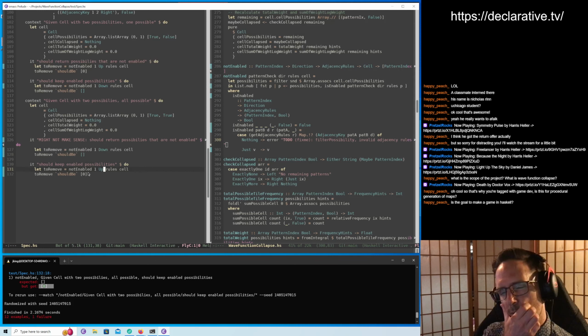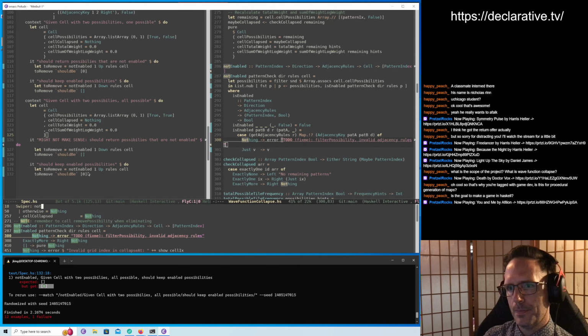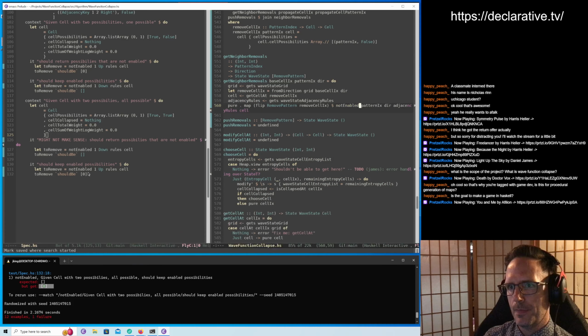And the one thing I'm looking at with this spec now, that I'm starting to realize I'm kind of a little bit of a dum-dum about, I think, is that the cell we're interrogating here that we pass in, this cell here, when we use not enabled and get neighbor removals, this is the cell we want to look for patterns that we can remove from.